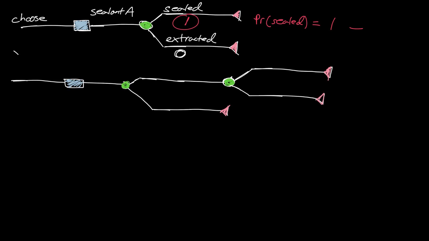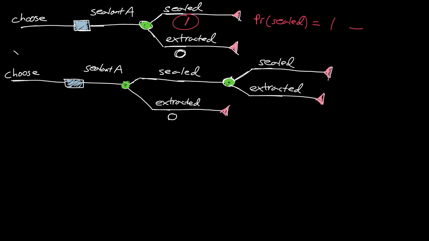So the second tree here is where it has stage 0, and then the new part of it is going to be stage 1. Again, I just want to show you sealant A, the top half of the tree. I just want to show you how to do it for one sealant, and then let you do it for the other one. So you choose sealant A, you go to the first green circle, it either stays sealed or it's extracted. If it's extracted, you're done, the tooth is extracted. But if it stays sealed and goes to that second green circle, then there's some probability that it stays sealed and some other chance that it's extracted.